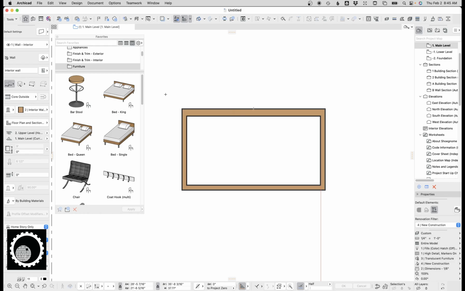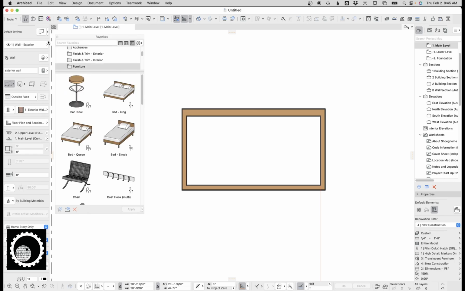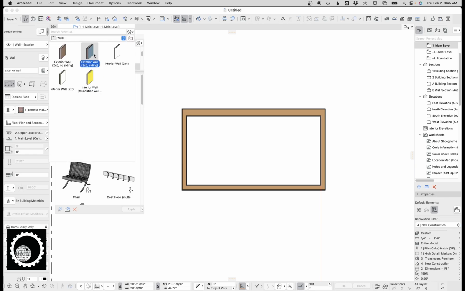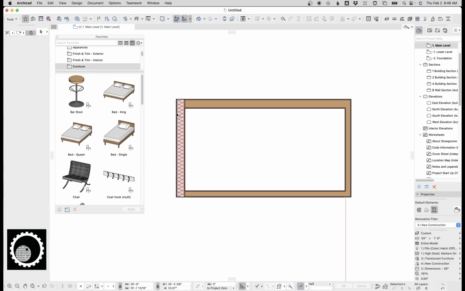So I've now gone from a wall that was originally drawn as a 2 by 4 wall to a 2 by 6 wall from my favorite. Now let's go back here and double click on the exterior wall. Let's do it without siding. Now I'm going to do that on this wall. And so now we have an exterior wall, a 2 by 6 wall, and two 2 by 4 walls. So now we're good. We've got our walls in.